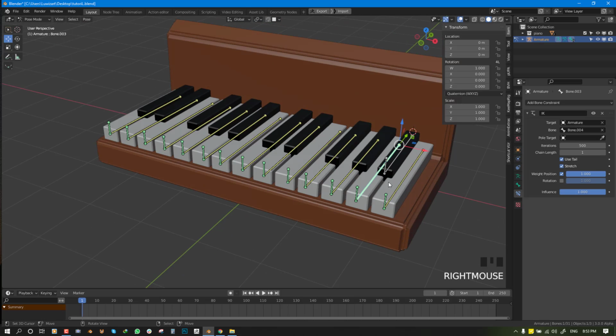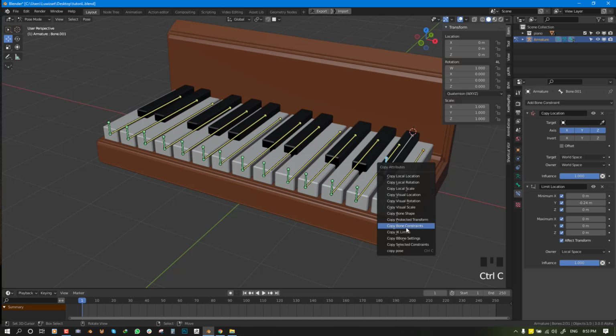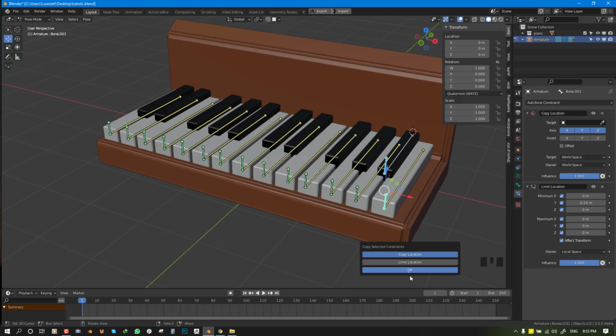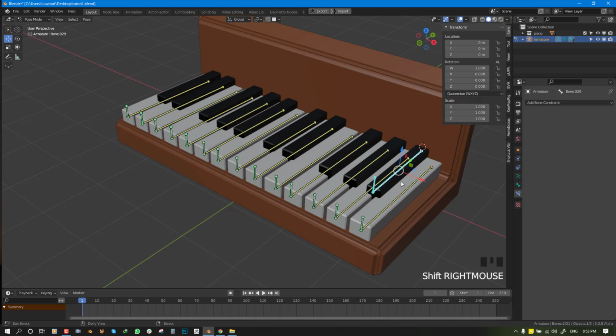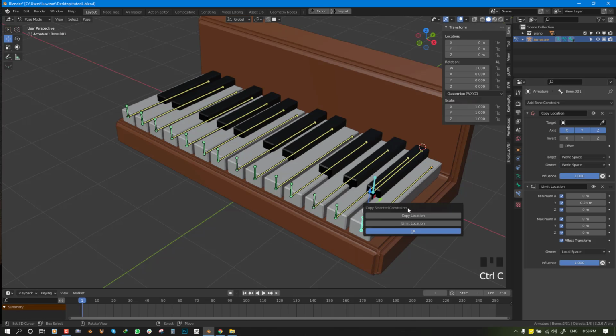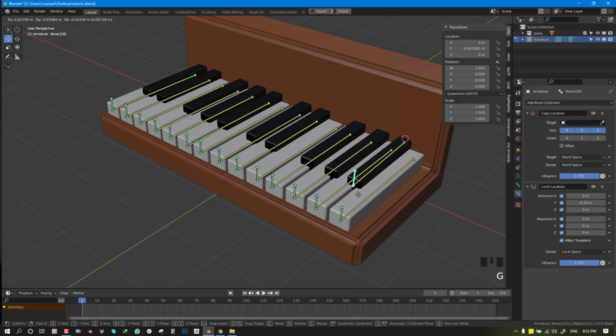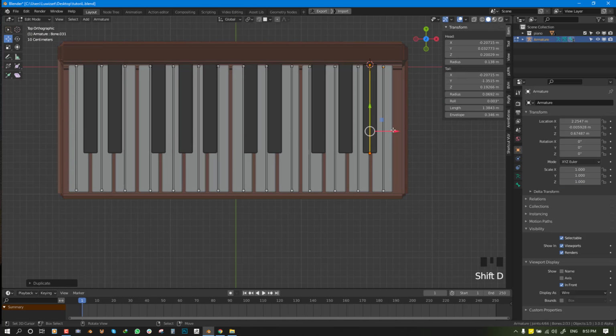So for this, we'll copy the selected constraint of the copy location, which we already have, and we also want to do the inverse kinematics. Also forgot to copy the limit location. Okay, so we have the same setup, and we can now duplicate it.